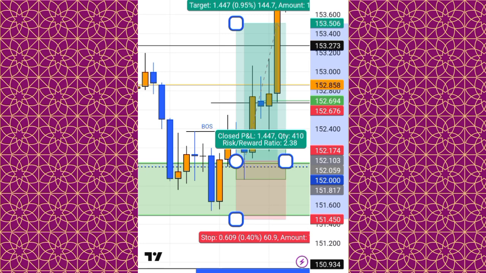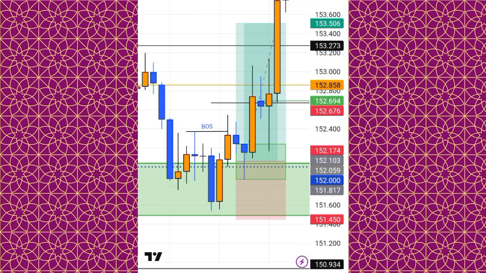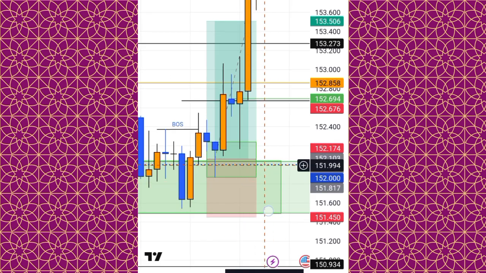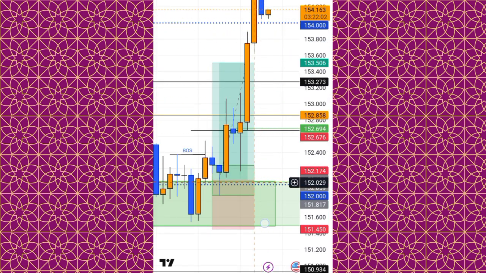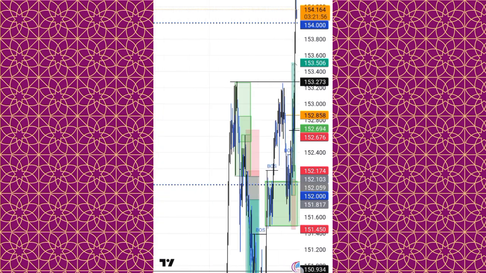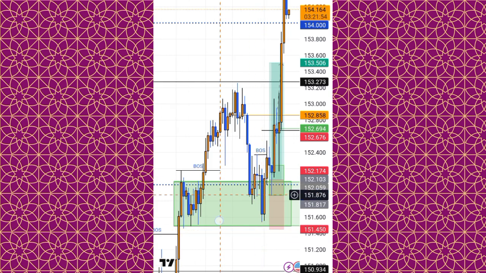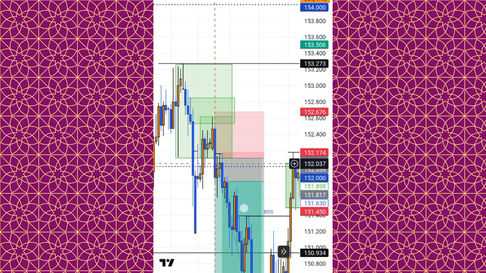As you can see, this is a 144 pips move from where we entered to the TP. It's 144 pips. Now if you observe something, you see this blue dotted line here and here. This blue dotted line represents psychological levels, right? And if you look back, you can see that price always reacts from that psychological level. You can see it served as resistance here, broke it, served as support here. And if you just go back, you can see it has always been respecting it.